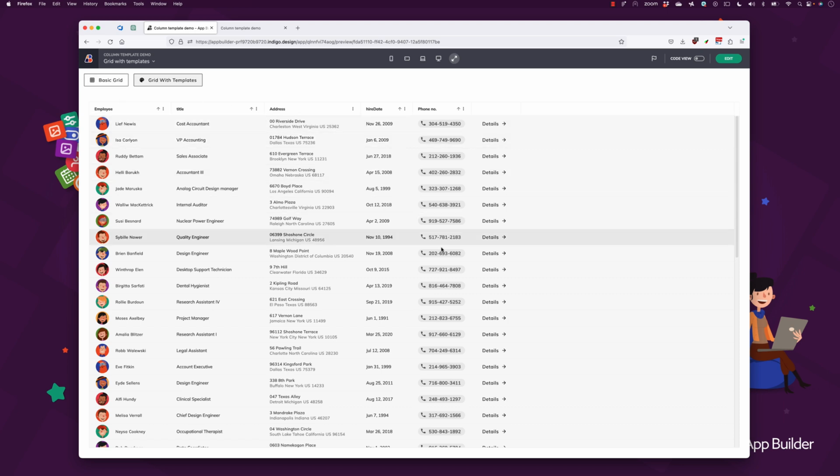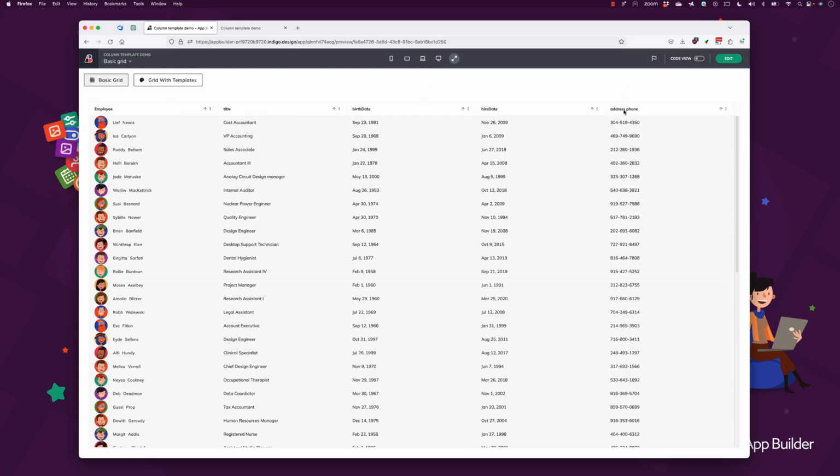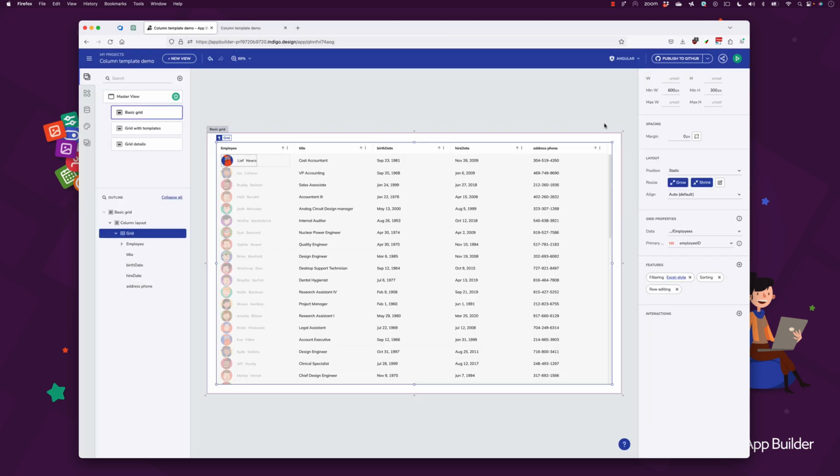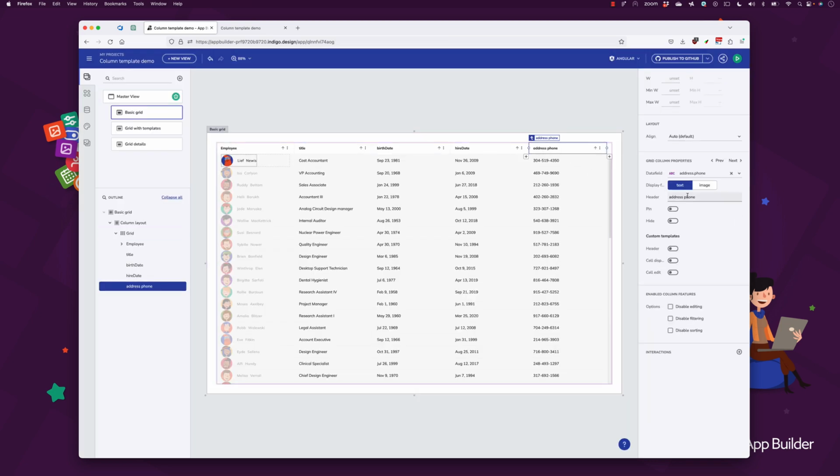The other quick thing I'm going to do in terms of binding is I'm just going to put a chip component instead of the phone number. So what I can go ahead and do, I can select my designer again. I'm going to select my address.phone and just call it phone number. Let it be, and I'm not removing the binding in this case, right? So I'm just going to call it phone number.